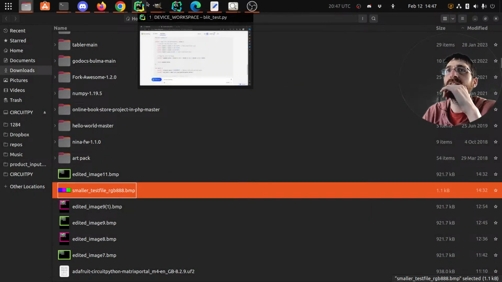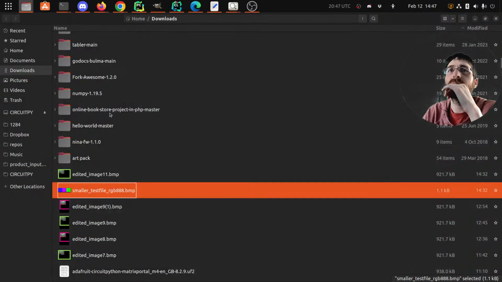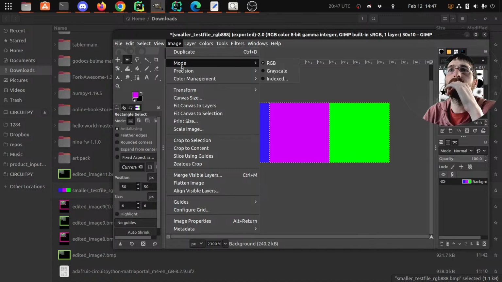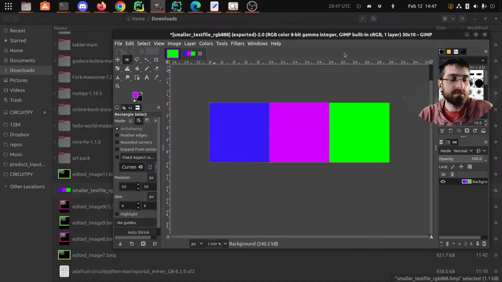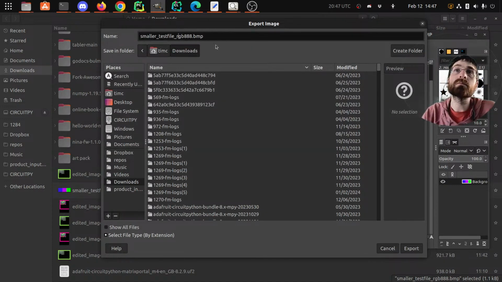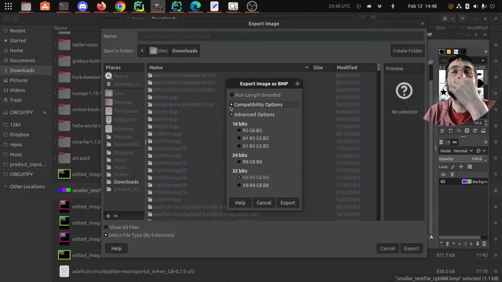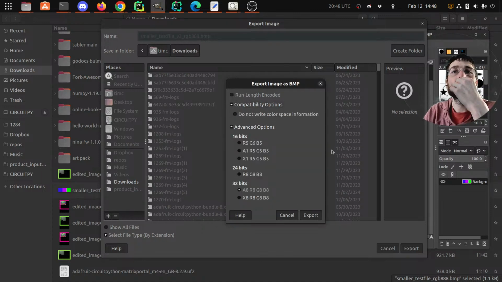I'm not entirely convinced that's the right format. It's on mode RGB. Saves as BMP. So it wants to default itself again to this one.